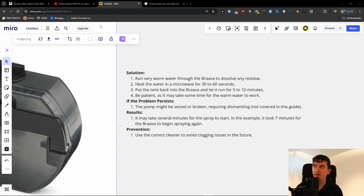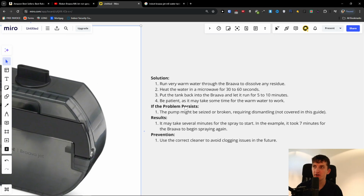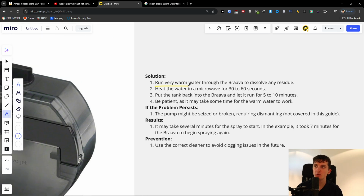If your iRobot Braava M6 Jet is not spraying water, here is what you can do to actually fix this issue. It's super simple. What you need to do is run very warm water through the Braava to dissolve any residue. So heat the water in a microwave.